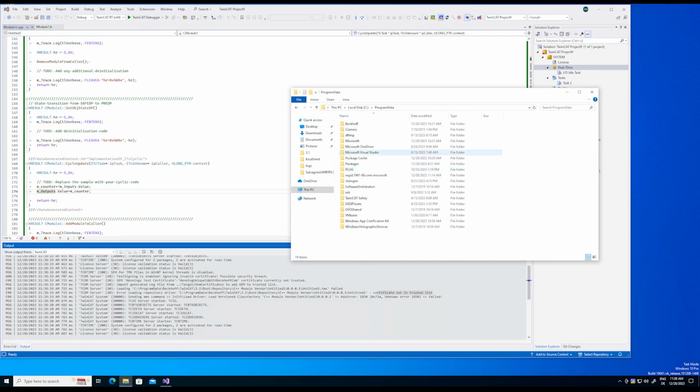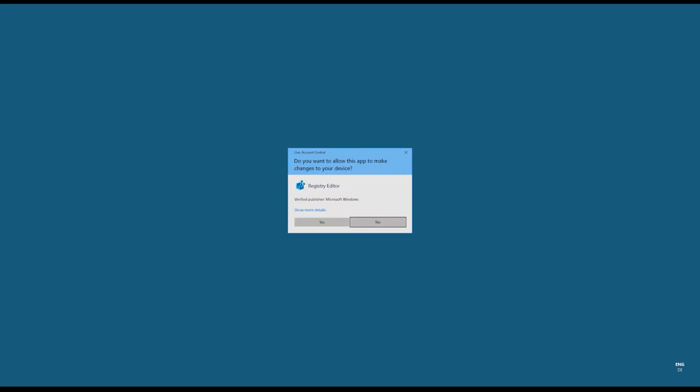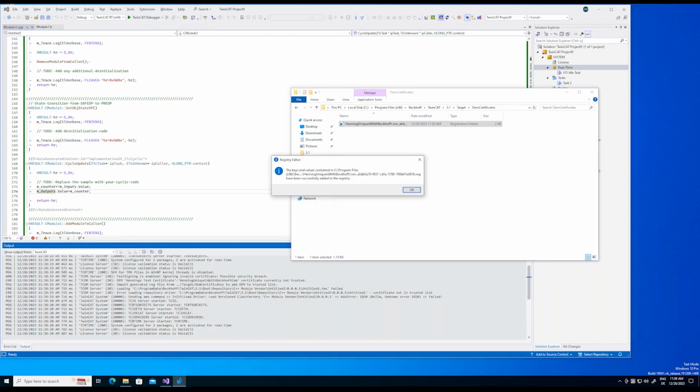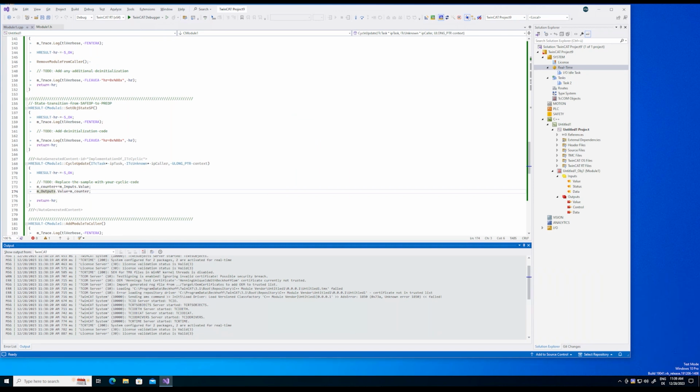It is in the data of engineering. We simply double click this, and then the key is added to the registry, and you need to have administrative privileges to do that.